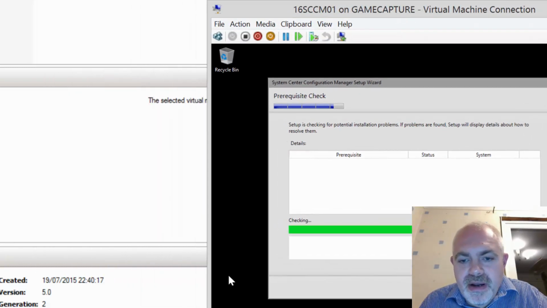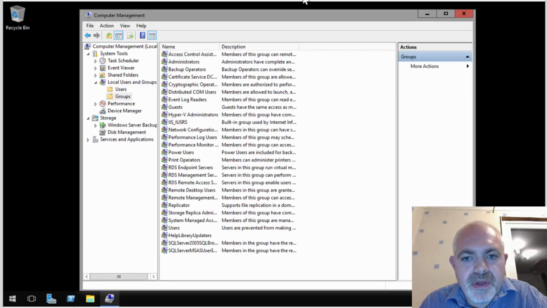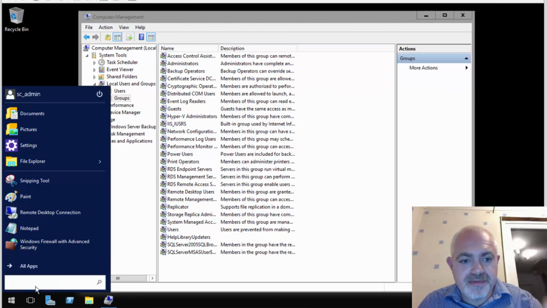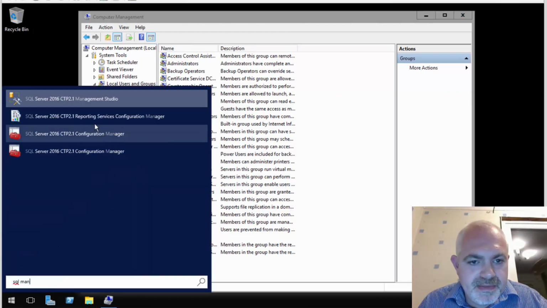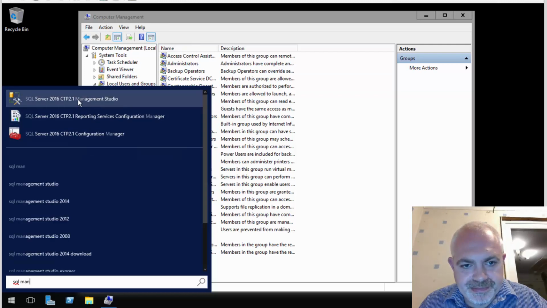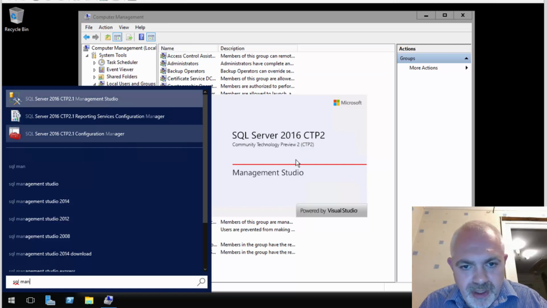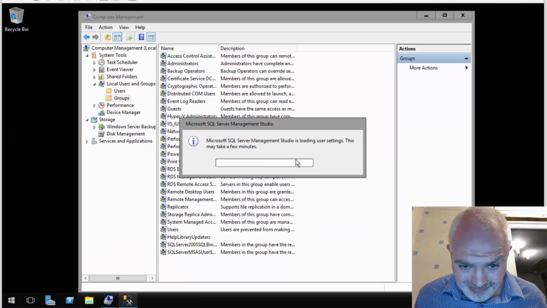But while that's going through, if you go onto your SQL box, it's complaining about the memory. You can bring up the SQL management tools here, go into Management Studio. This will take a bit longer first time around because it just builds the profile.